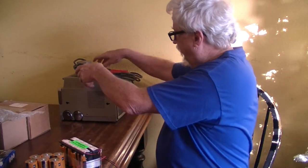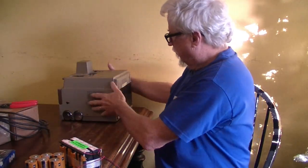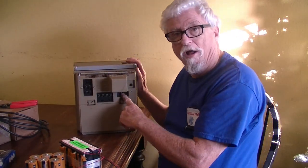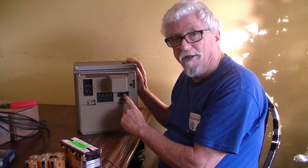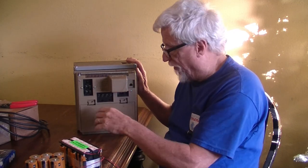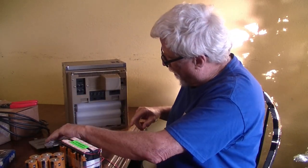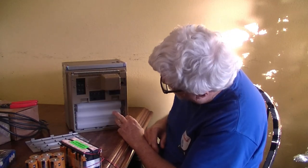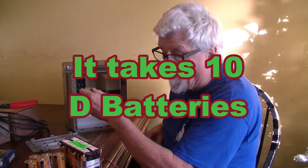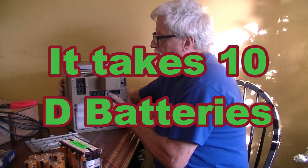So this TV. Ben, we're talking about the TV. It has a cord right here that you plug in, but I don't have the cord. I think I got one that will match it, but I just don't have one right now. But it was also a battery operated TV, and the batteries go in here. I think it takes 6 batteries, maybe 8. I'm going to try these batteries and see if I can get it to work.